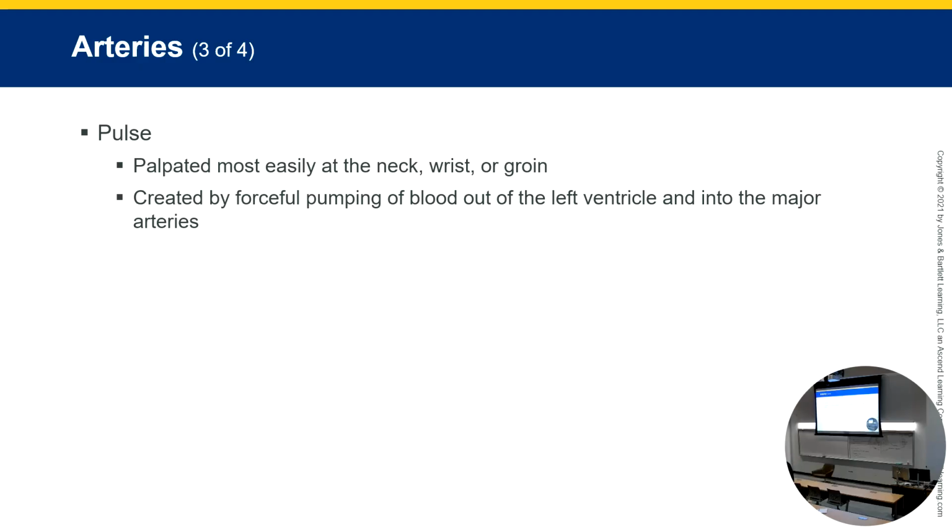Your pulse. Okay, we covered this a lot in lab. When that left ventricle contracts, it creates a wave that is going through your arteries. So it has an increased pressure wave. That is relevant because to assess someone's heart rate, you can find a pulse point and then calculate it. How do we calculate it? By counting them over the span of 15 seconds and multiplying by 4.